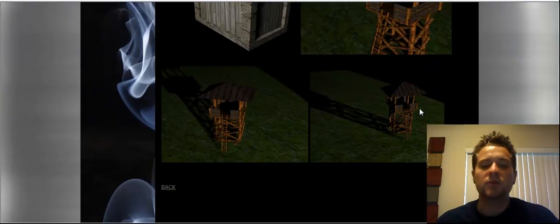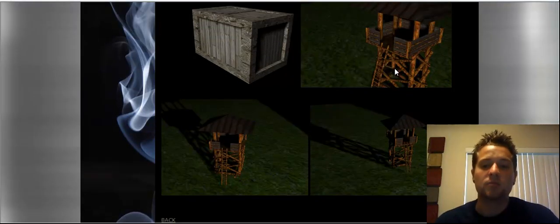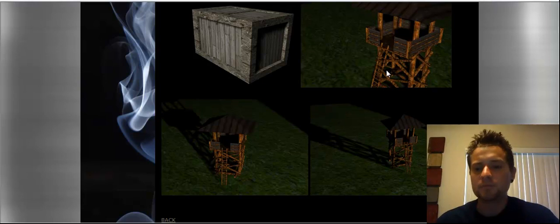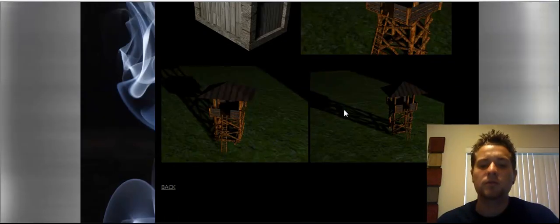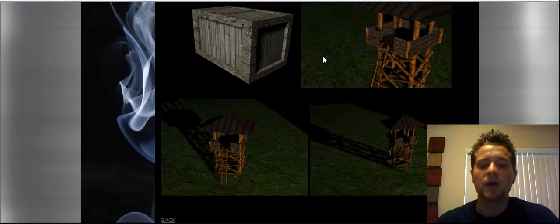It's actually completely referenced off of an image I found online, pretty much 100% identical. I just took a real life image and pretty much made it in 3ds Max, which was kind of nice. It was an easy process. A couple simple textures. Has a log texture, a wood plank texture, and a roofing texture, just to give it a little bit of variety.